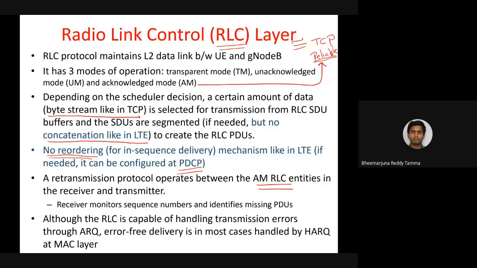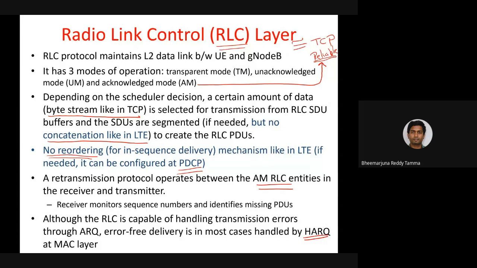But if you really want the ultimate reliability, then you have to rely on the MAC layer, because at the MAC layer we have something called hybrid ARQ, using which we can also have reliability. That means if you have a TCP flow from your application, then you have TCP doing the retransmissions for achieving reliability. Then you have the RLC layer, configured in the AM mode, where we try to guarantee reliability. Then you have the MAC layer with hybrid ARQ, which also has retransmissions. So we have retransmissions defined at 3 different layers in the protocol stack for applications.